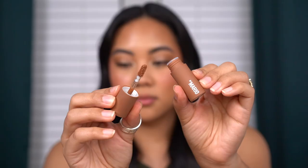Next is Miss Rose, described as a deep rosy pink — I'm excited for this one. Oh, so pretty! I thought Barely Pink was already my favorite but this one is gorgeous. I could stop the video here because this is the perfect shade. It's slightly darker but not vampy on my skin tone; it slightly elevates the look without competing with anything. I just love the finish with this color — it's really beautiful.